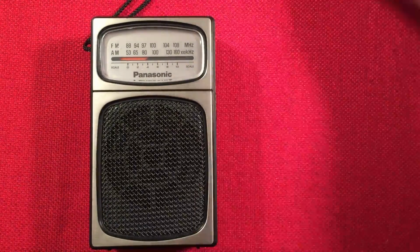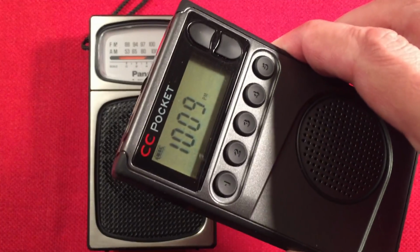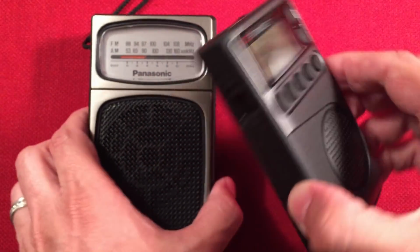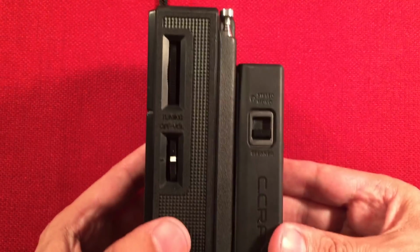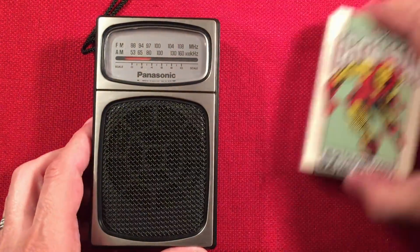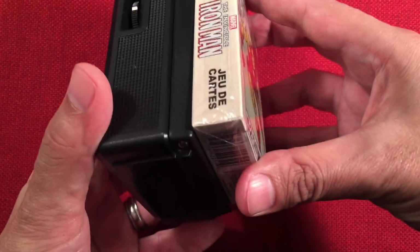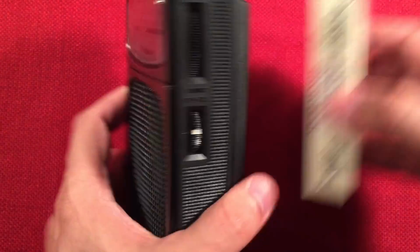I have CC Pocket here. And that is the time, 10:09 p.m. Central Standard Time near Chicago, Illinois. See the depth difference, amazing. And then we have Iron Man. That gives you some idea what a deck of cards looks like on this big radio.